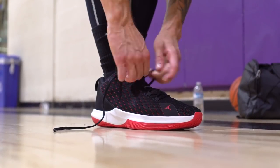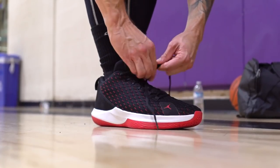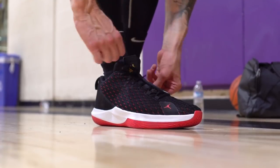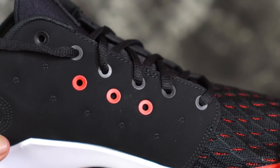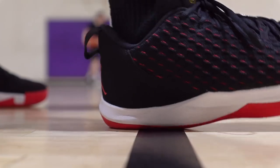My number one is the Jordan CP3.12, which is normally $100 but some colorways are on sale for $70 on Nike.com right now. The material is the best-feeling knit on this entire list — when you put it on, it just feels incredible. The material in the back is a pretty cheap-feeling suede, but you don't really notice it too much. The cushion is a soft Phylon with good heel compression and a really nice forefoot Zoom unit — a bit mellower than something like the PG3, but still great. Traction is solid and it's a really good performer overall, making it my number one bang for your buck.